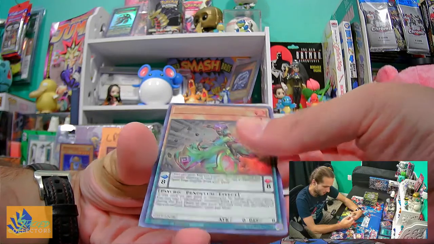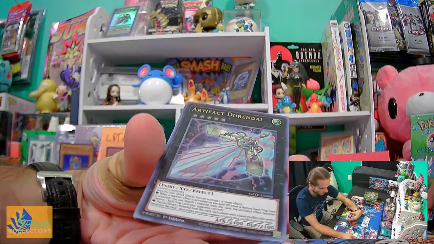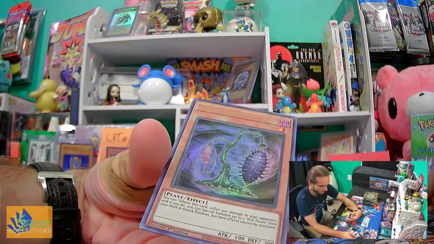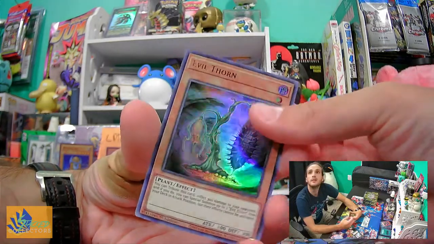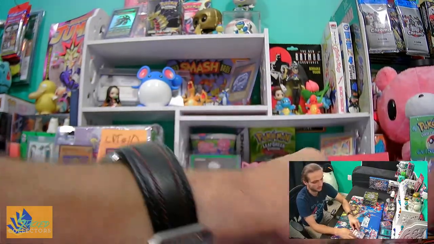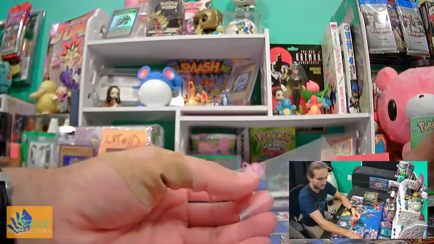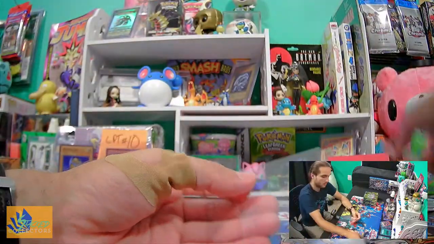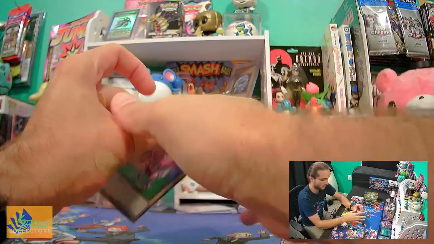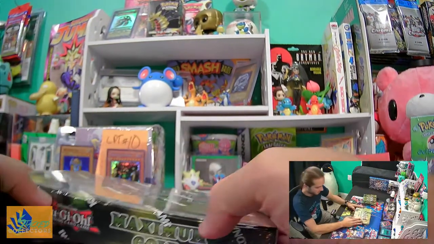Rare Metal Foes Brismigear, Artificial Durandal, Evil Thorn, and Starry Knight Rayel. Ay. Beaten up by Ghosts from the Past again. Sadly.